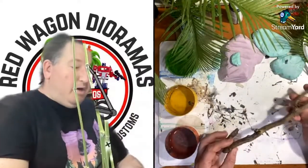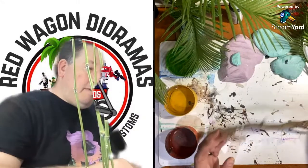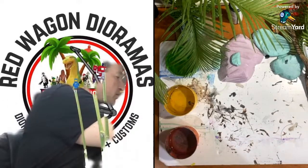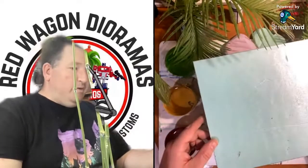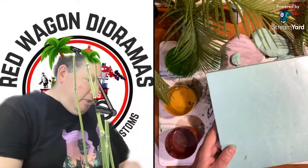Just a stick from the yard, which I thought was kind of cool. I'm not sure what I'm going to do with paint with this yet. Might put some green on it, some moss or something. And I've got a simple half-inch foam base that I cut, which will go for the floor. So I'm going to paint this, paint those to match.